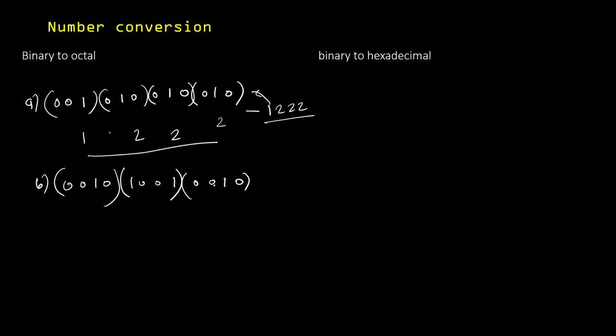So we are going to get the decimal equivalent for each. This is nothing but 2, and this is 8 plus 1, which is 9, and this is nothing but 2. So the total equivalent number is 0x292. Please remember this point: whenever you write a hexadecimal number, use this 0x prefix, then mention your number. This is how we obtain the hexadecimal equivalent for our binary number 0010 1001 0010.